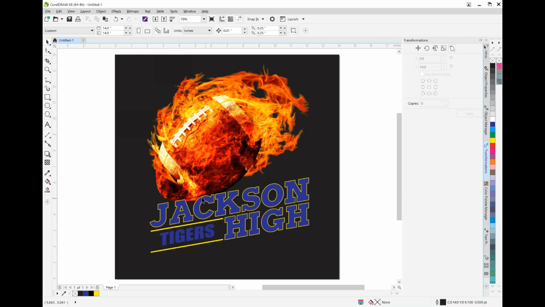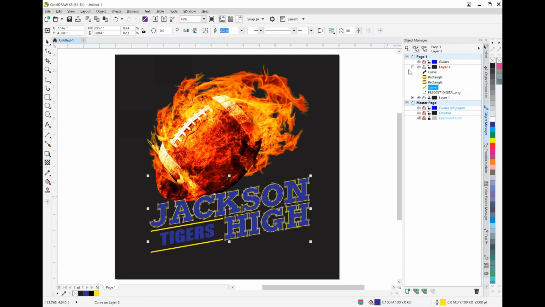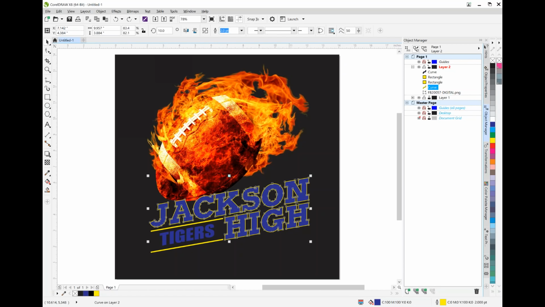The main type I'm going to be messing with the effects on initially is Jackson here. As you can see, it is still attached to High. So we can go over to Object Manager, break curve apart, and what it did, actually, hold on. Yeah, it's going to mess with that O on us.